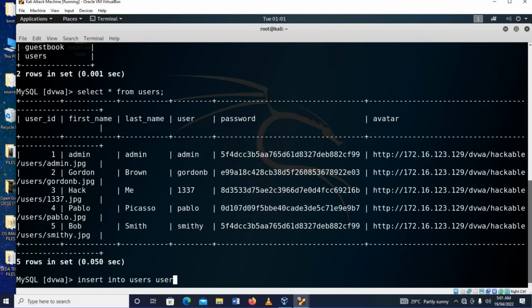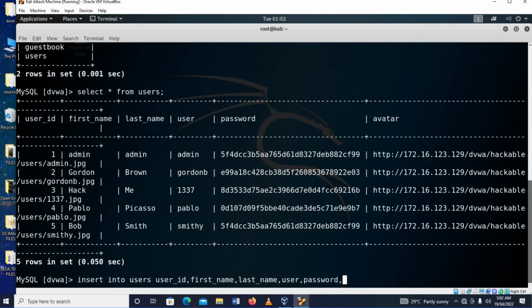So user_id, these are the fields, comma, first_name, comma, last_name, comma, user, I think that's the username, comma, password, and this one I can leave blank.